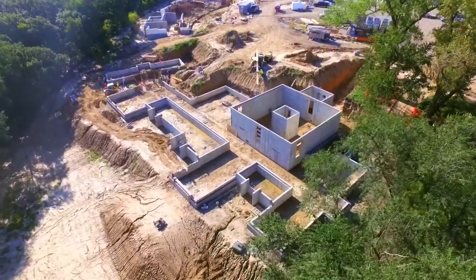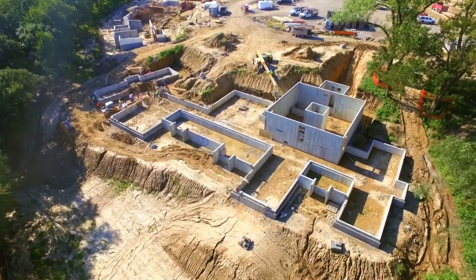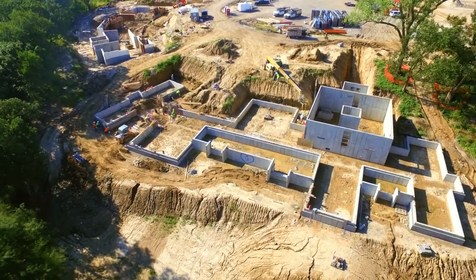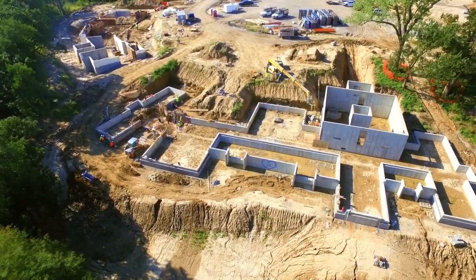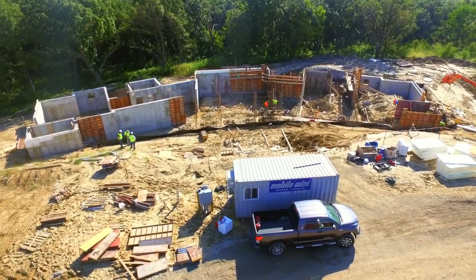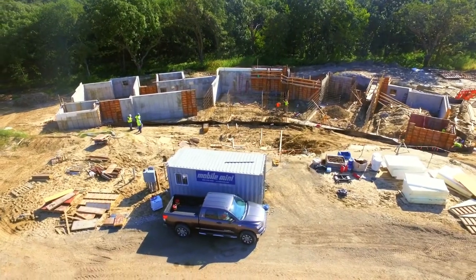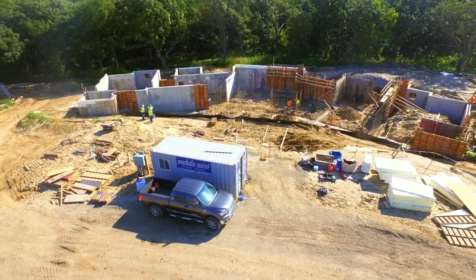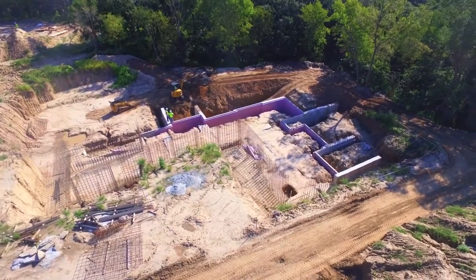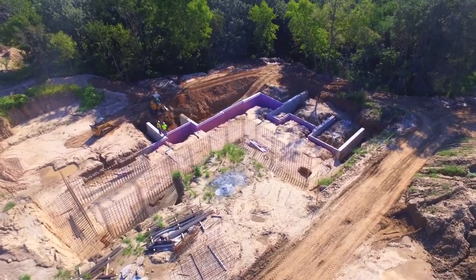Now we're flying over to the east side of the site. This is the lodge in the northeast corner of the facility, designed by Jonathan Foote. Like all the others, there are seven total lodges with 10 guest rooms each. They're all very unique in design, structure, finishes, and materials, to give guests a very unique experience wherever they stay. This is the second lodge on the east, designed by Platt Architects out of Brevard, North Carolina. And this is the first lodge on the southeast, designed by Lacati and Associates, tucked and nestled into the trees, with a beautiful water feature around it as well.